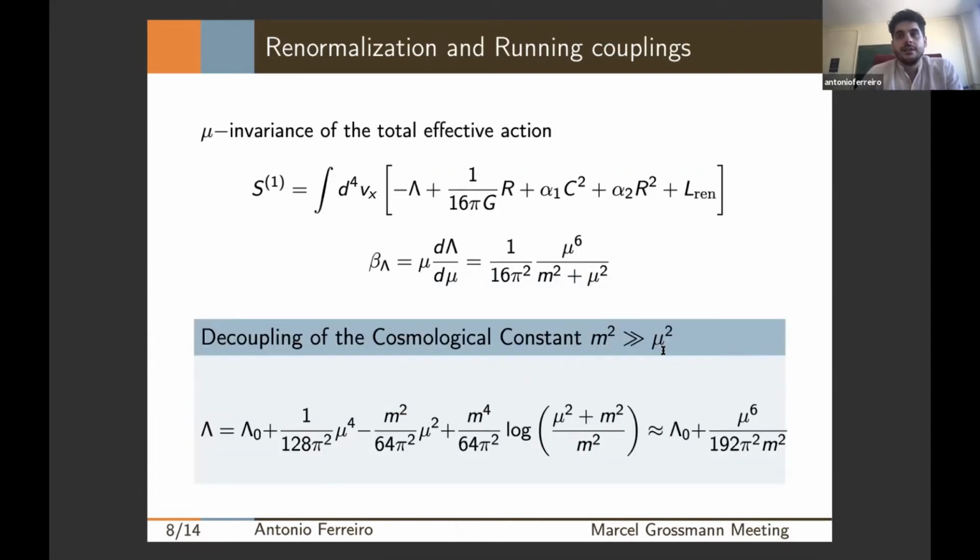Equivalently, as we would do in flat spacetime, the total effective action, which gives us the semi-classical equation, and therefore gives us the physical content, has to be independent of this mu parameter, of course, because it's an unphysical parameter. And therefore, if we know that the renormalized Lagrangian has a dependence on mu, it means that all the coupling constants of the classical action will also have this mu dependence, equivalently as we would do in, for example, QED. And then we can compute the beta function for all the coupling constants.